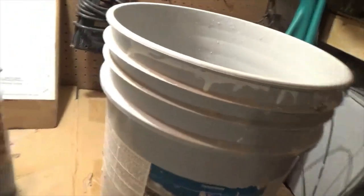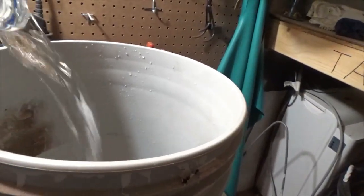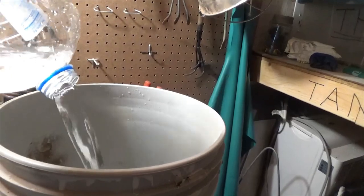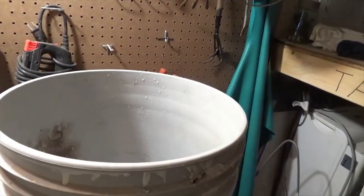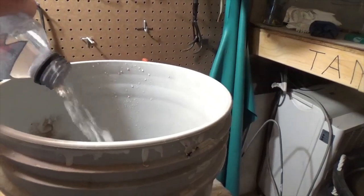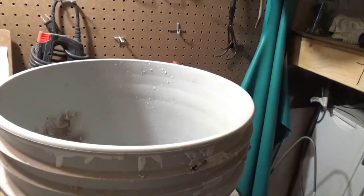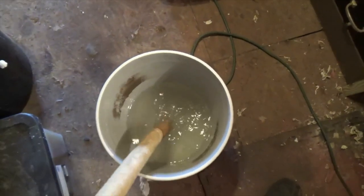First I'm gonna dump the salt in, and use cool water — do not use warm, and especially not hot water. Now I'm gonna dump in my gallon. Take your time; the salt will dissolve, it'll just take a few minutes. There's an old saying: good taxidermy wasn't done fast, and fast taxidermy isn't good. Take the time with things like this. Now I've got those in there and I'm going to start mixing until the salt dissolves, then I'll add in the Crotan.